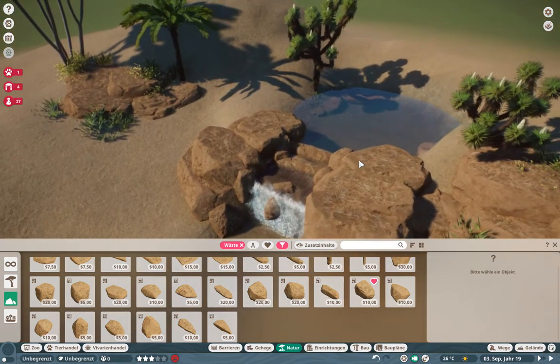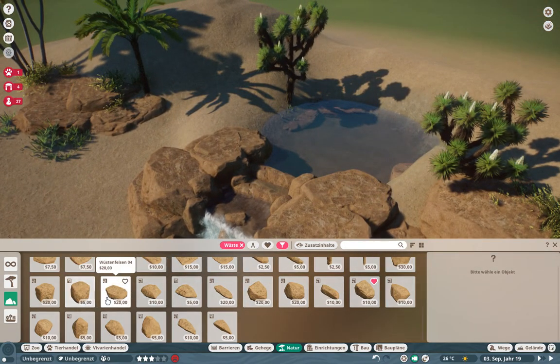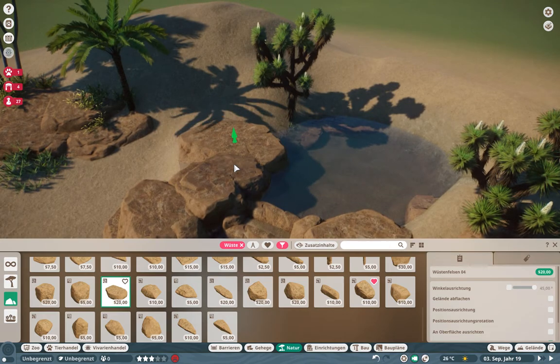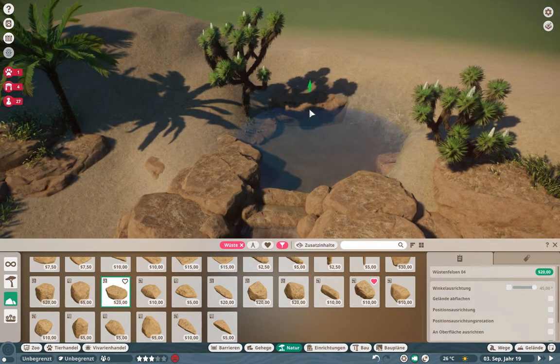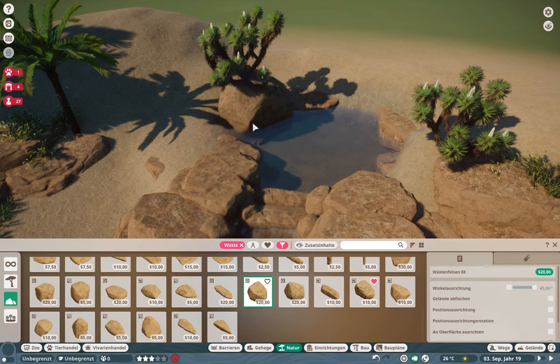So what we're doing next is we make this top area look a little bit more natural. That's what I tell you all the time in my videos. If you have a water section, just do some rocks around it to make it look a little bit more interesting and a little bit more realistic.